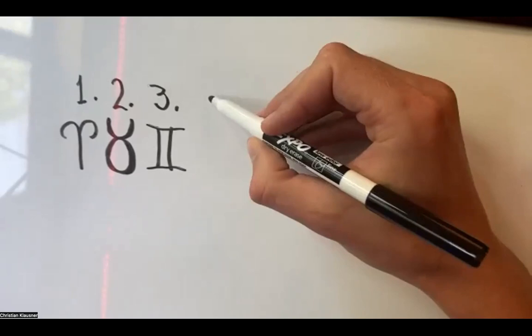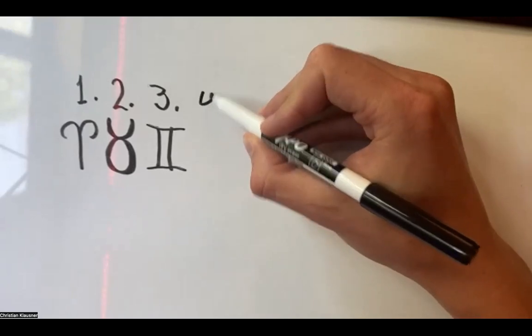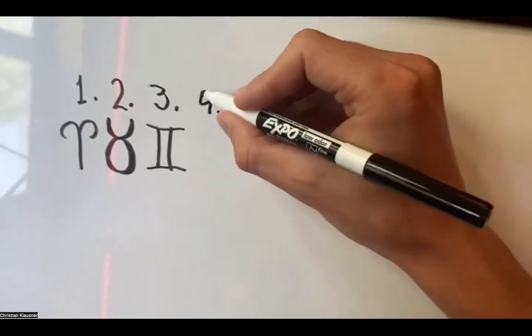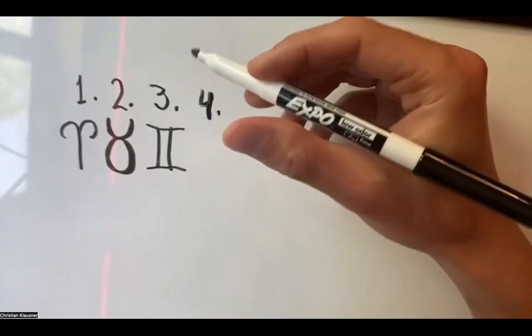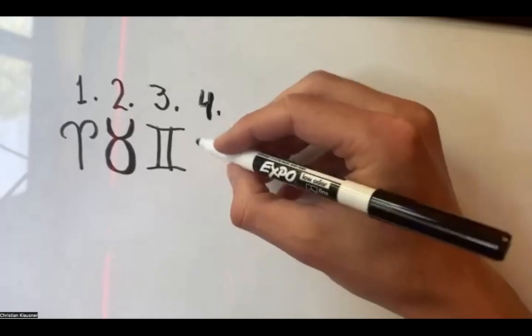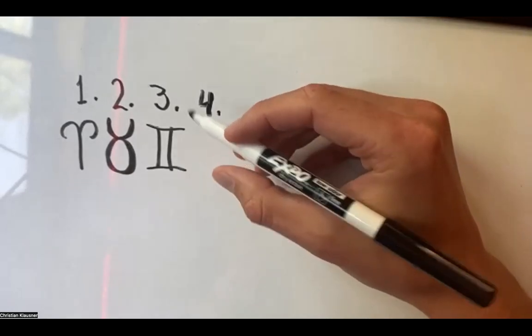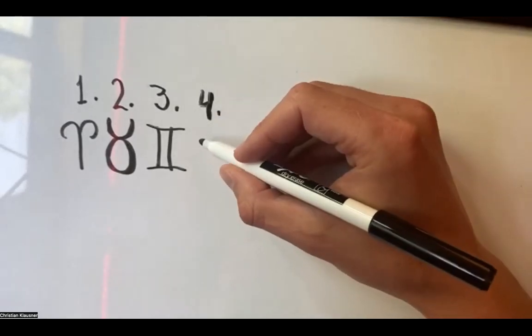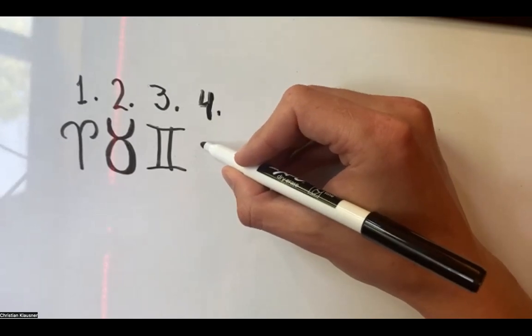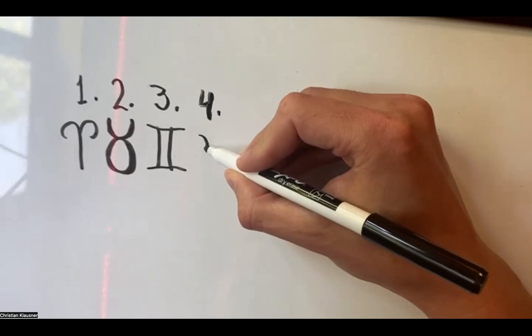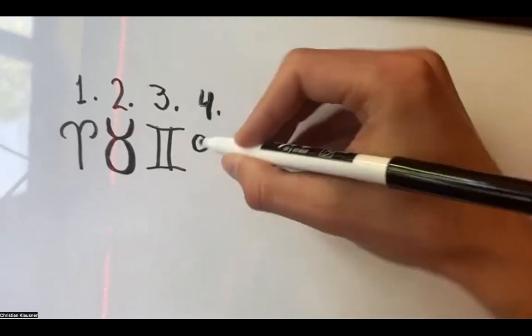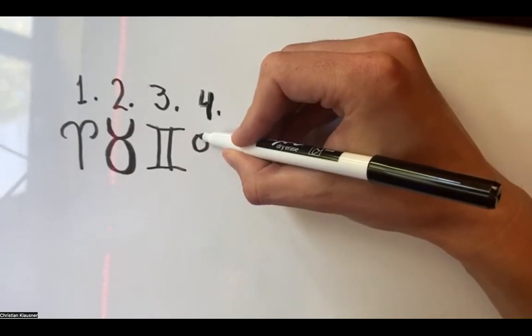All right. And we come to number 4. Again, it's very important that you just observe and allow these symbols to work on your consciousness, because these symbols will awaken latent knowledge that you have inside you. I can promise you that. I know that sounds crazy, but it's true. These are ancient symbols here, and they are formed the way they're formed for a reason. Okay, next we have Cancer, number 4.